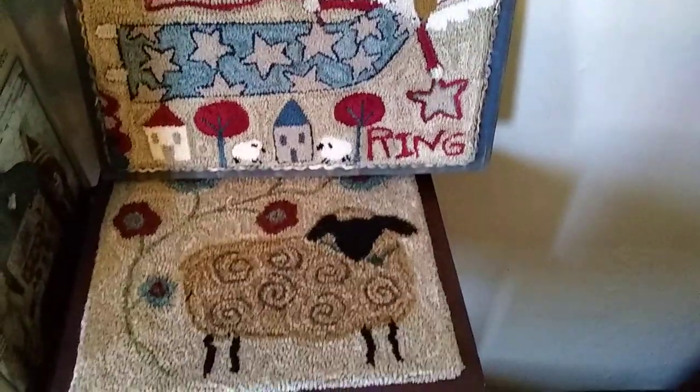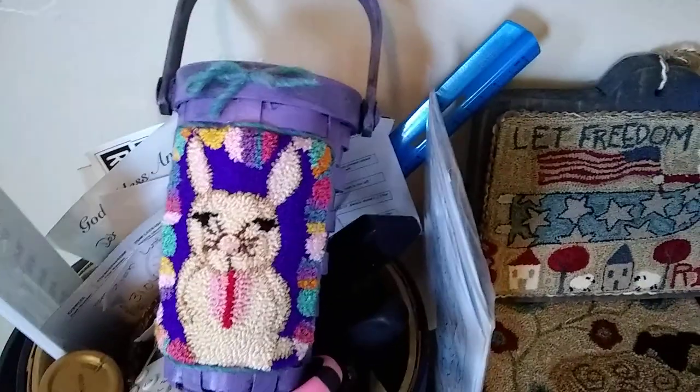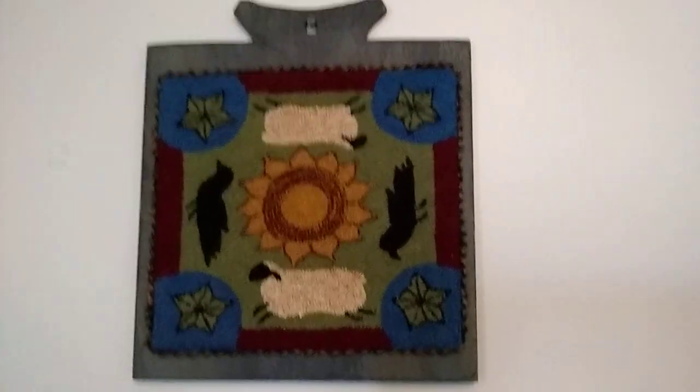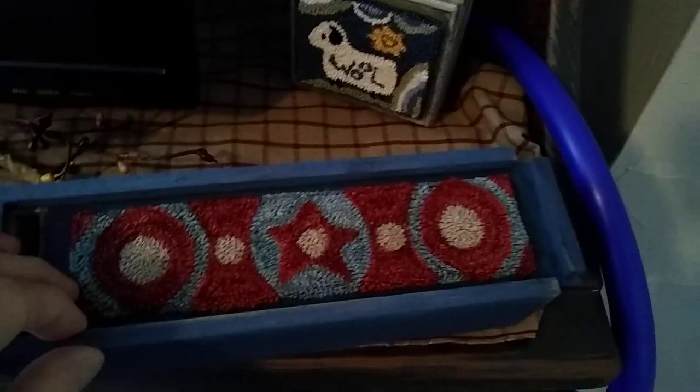Tucked back there was one I did for Valentine's Day. I have this one — those are actually my own that I'm not selling. That is another little Easter basket. That one is a Teresa Kogut pattern. Those are some patterns that I designed that are in my Etsy shop. So everything that I have for sale is in my Etsy shop. And this is a little slider box — they both are.